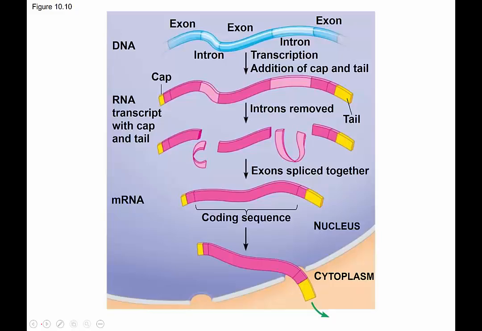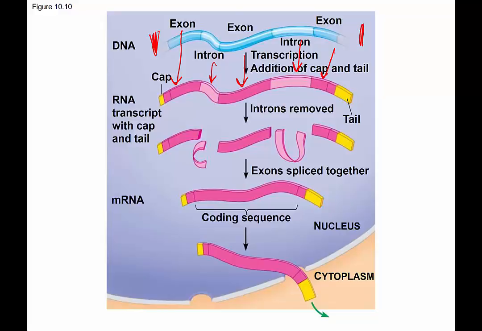So here are the major steps. So first we start off with a piece of DNA. Here we actually have a whole entire gene. You can imagine from here to here, this is the whole entire gene. And parts of that gene have exons and introns. So we're going to see exactly what those are in the next step when we actually look at the finished transcribed RNA. So that RNA itself also has exons and introns. Here, though, they actually are much more important.